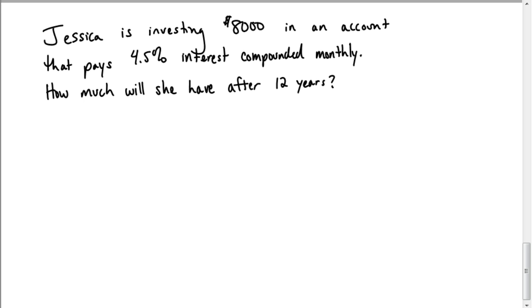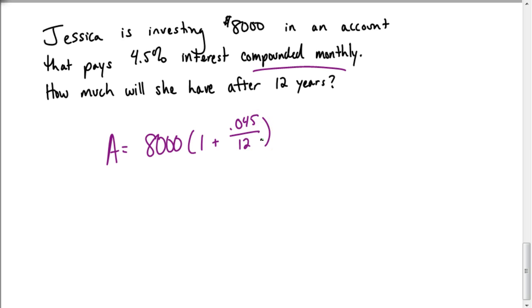Okay, let's see what you did here. You should have started by putting it into our formula. So your principal this time would be $8,000 times 1 plus your rate. Your rate would be 0.045. It's compounded monthly, so you should have used 12 for a value for n. Just so happened that our time is also 12, so we'd have 12 times 12 as your exponent, or 144.